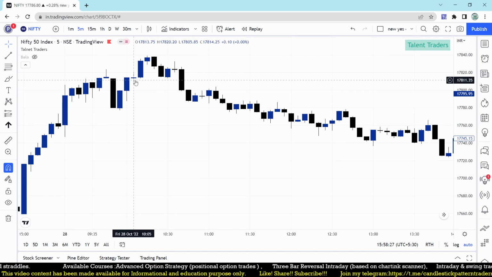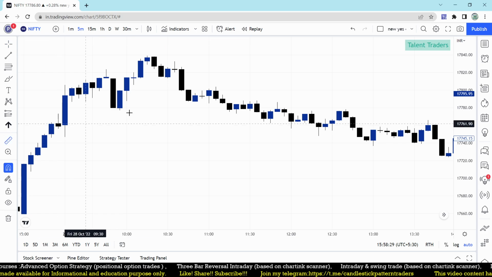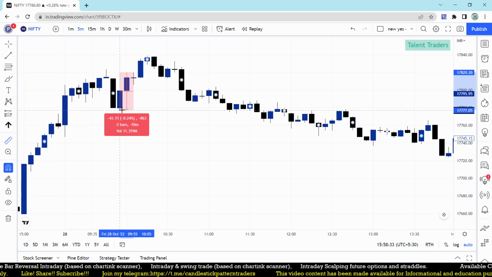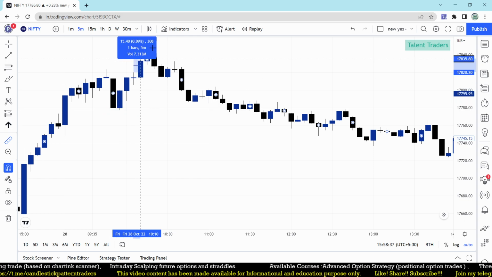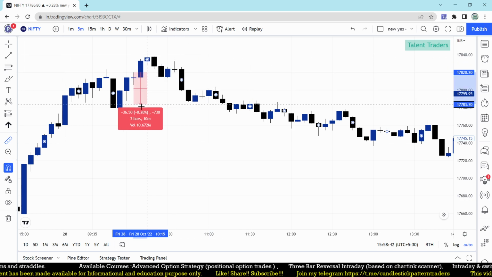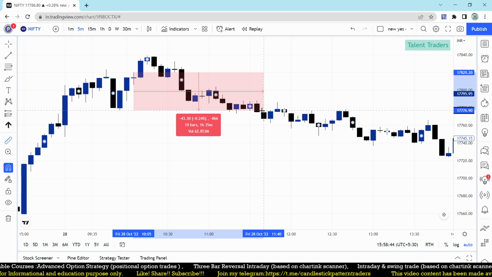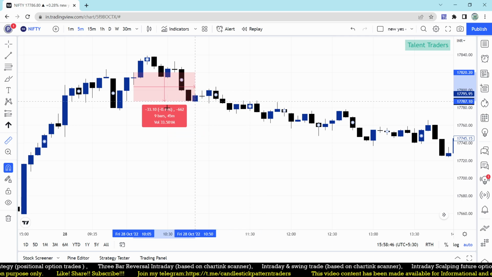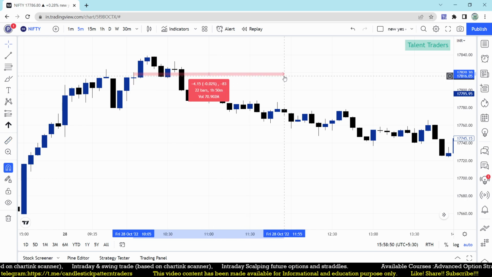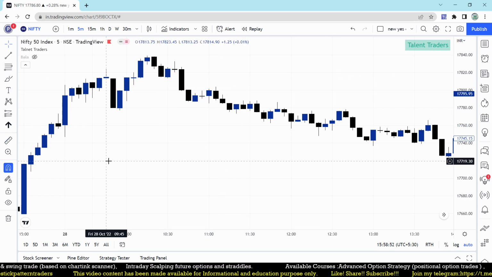If I focus on how much risk I have taken in this trade on Nifty, the low of that particular candle is 43 points. After triggering your entry point, it moves a maximum of 19 points only, and finally it triggers your stop loss. Almost 42 points got triggered on Nifty. The first signal on Nifty was a failure.